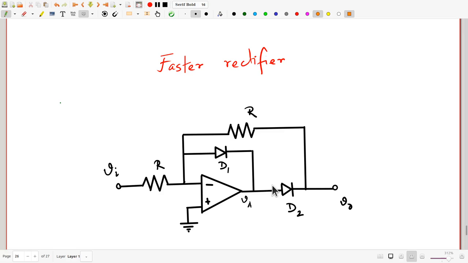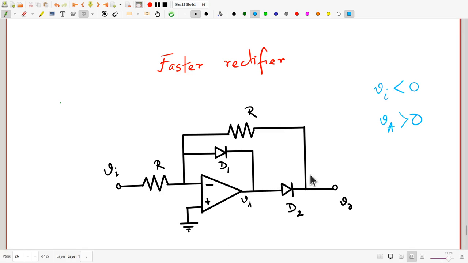So let us try to see what will happen if Vi, let's say, went negative. If Vi is negative, the output voltage, Va, is of course going to go positive here because Vd is now positive. Now, if Va is positive, that's going to drive this diode D2 in the forward direction. So this is going to be a complete feedback loop.